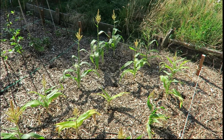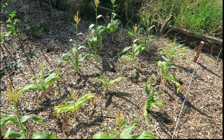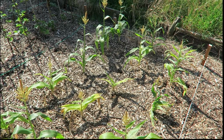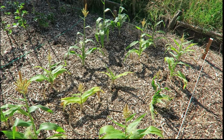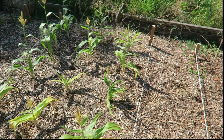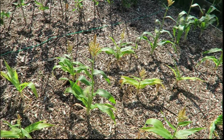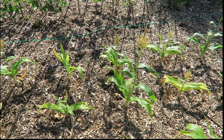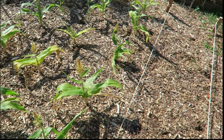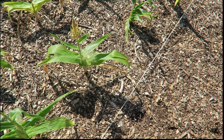I don't know if this is because the ground has started to dry up, and as a result, the clay underneath is starting to crack and maybe easing some of the water away. Really not sure, but it's certainly good to see. I don't know if we'll ever get anything to eat off this, but the fact that it's doing what it's doing, I find quite interesting.